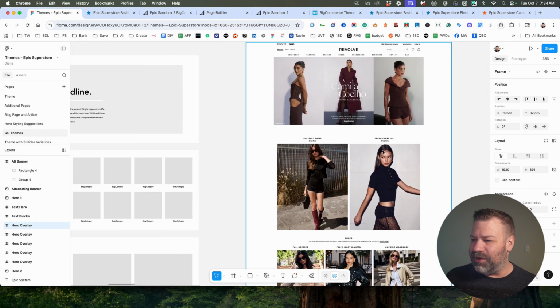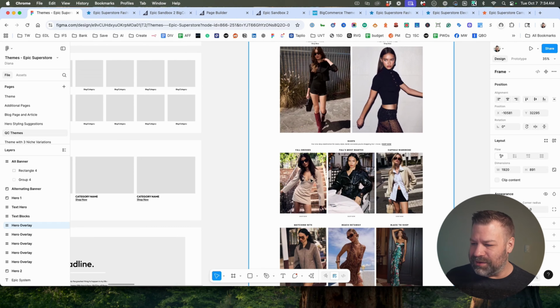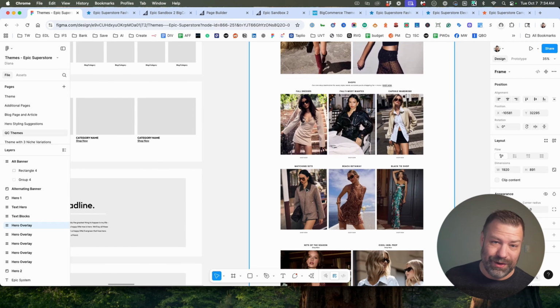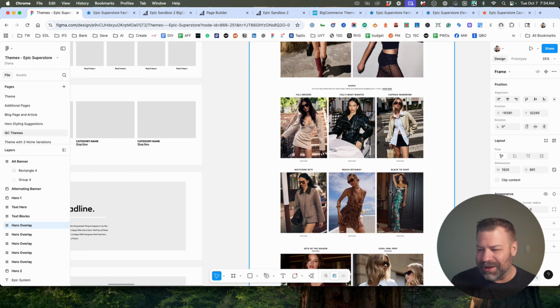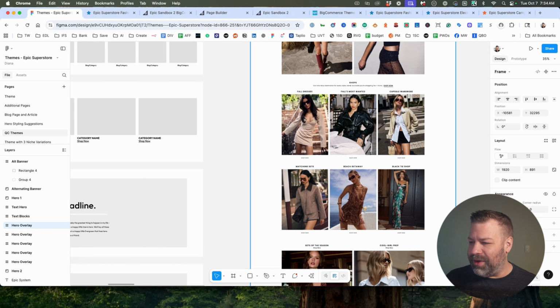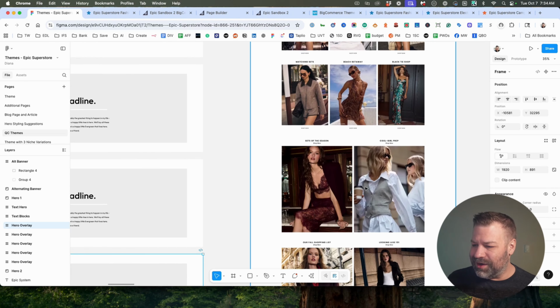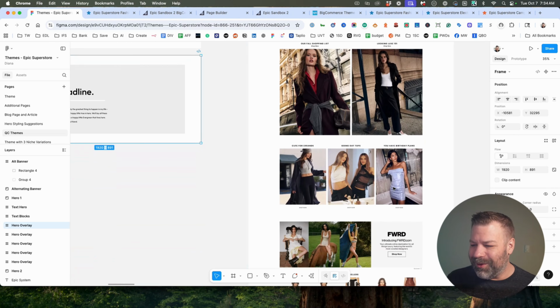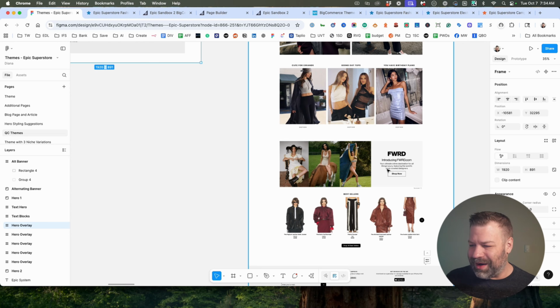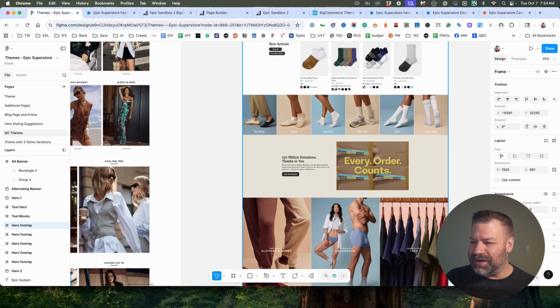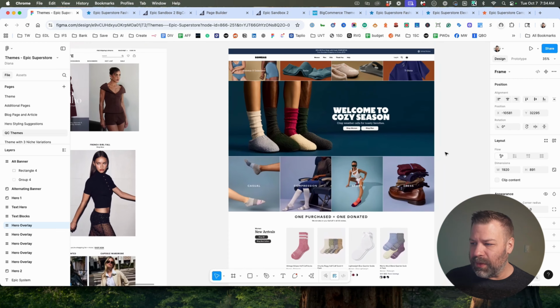Here's another site, Revolve. So I'm seeing a hero up here. I'm seeing some image cards here. I'm seeing more image cards here. I'm a huge fan of this 3 across image card. I call that a triple hero. But these are basically just image cards, image cards, image cards, image cards, more image cards, and then perhaps an alternating banner right here, followed by a product block. Again, we've gone through 2 different sites' homepages, and you see that between these 6 blocks, these pages are just made of these 6 blocks, right?